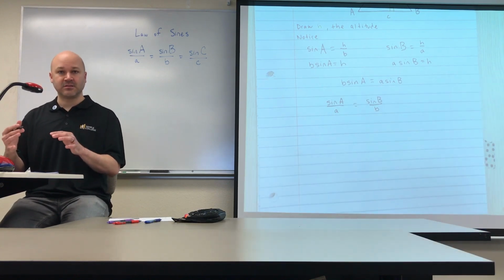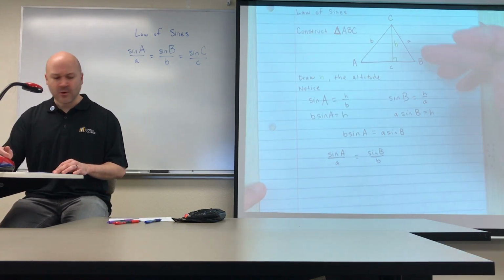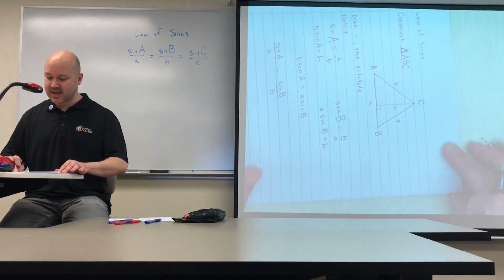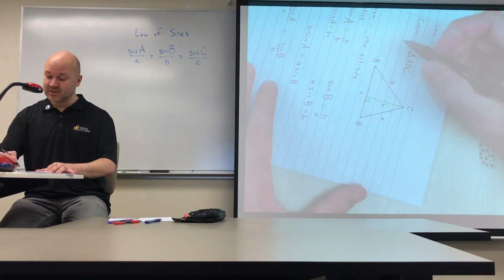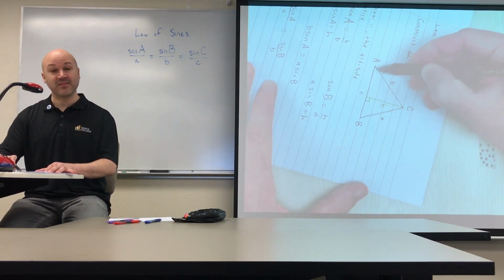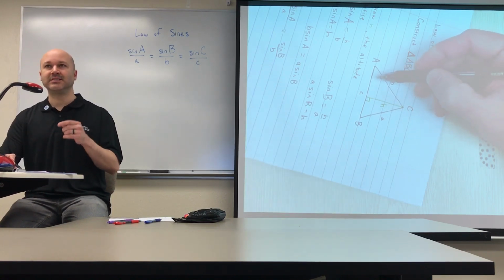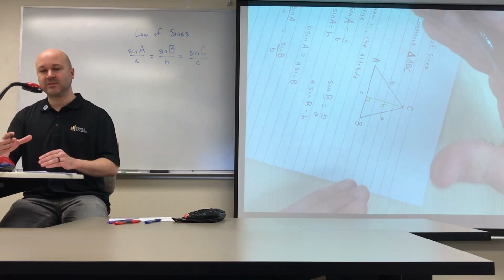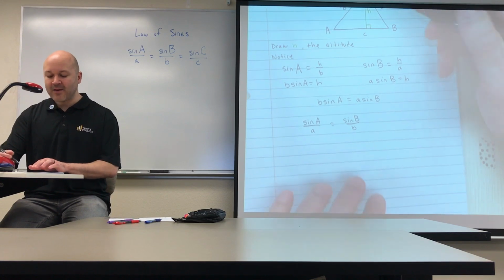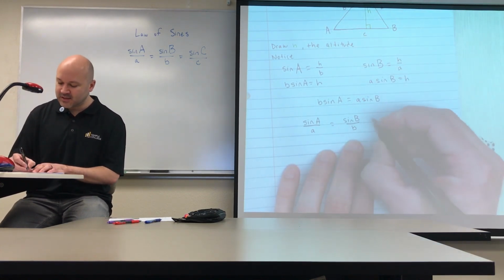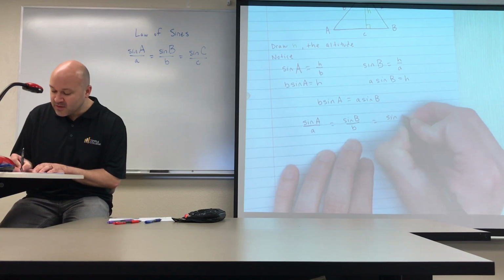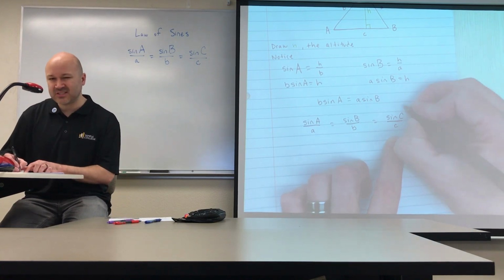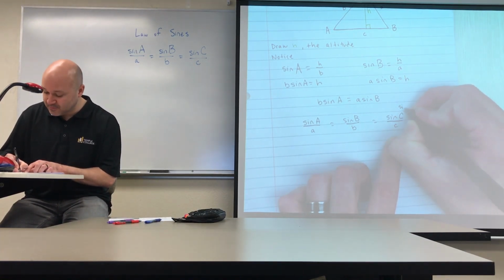All right, let's go back to this construction proof. If I had drawn this altitude from a different vertex, let's say from vertex A, then I think you could similarly see that the law of sines would spit out sine of B over b equals sine of C over c. So if I just redo this process, this is also equal to sine of the other angle over its corresponding side length. Now, I didn't show any work for that, so I'll just say something like similarly.